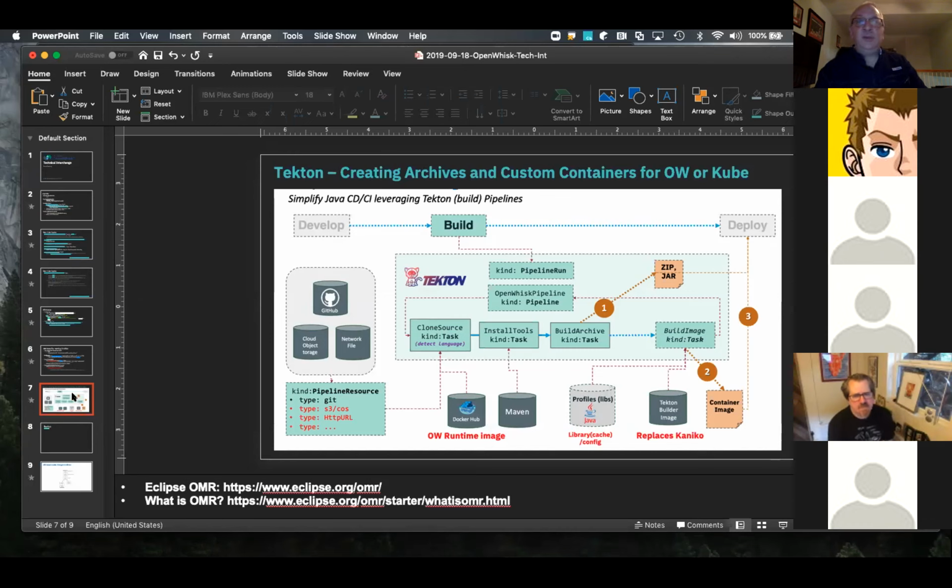For example, this shows Java, where we'd install Maven if Maven was detected, and build that. And we have an ambitious thing that I'll talk about in a second, where we want to create different stages of building the final container. We want to create layers and collapse layers. We actually want to consider what I call profiles.